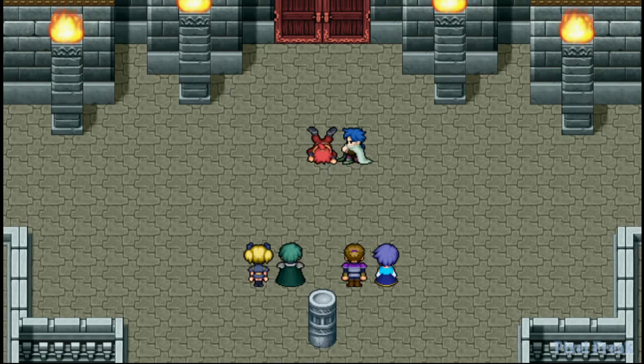In his blue incarnation, though, he can cast Gale on all of your guys simultaneously, which really sucks. And he has an ability that will cast Sap on you, so your HP will go down quite quickly. So he's also got a couple of really high damage abilities.